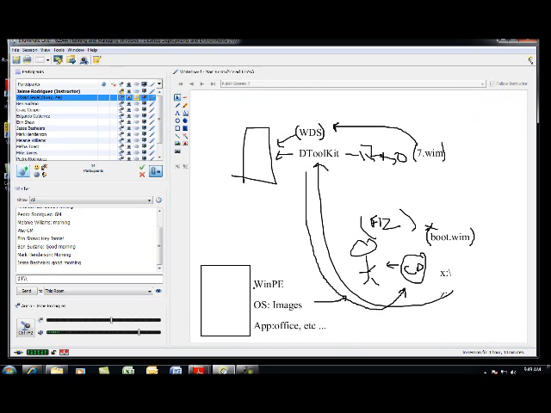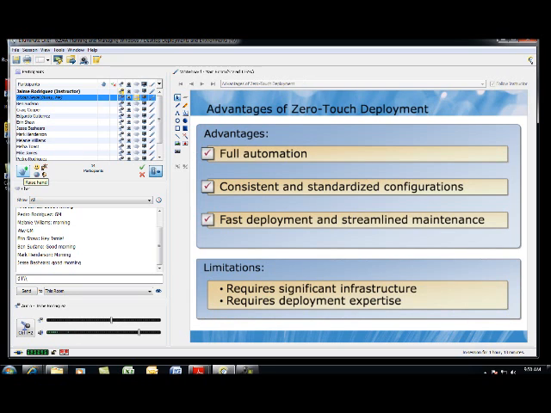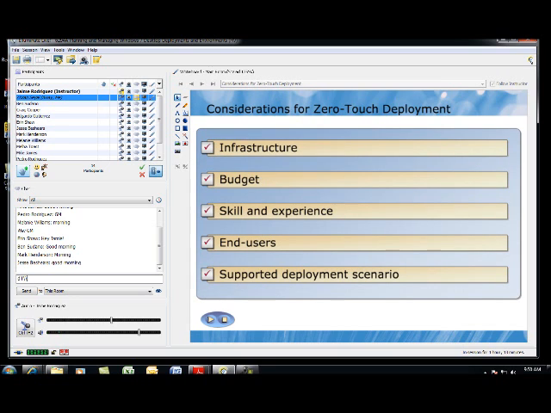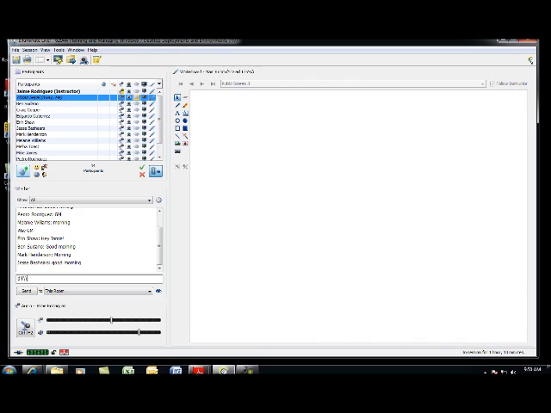And then when we start to get into zero touch, it takes it to the next level. If we go one step up from Windows Deployment Services, zero touch allows us to fully automate everything that we've just discussed. And so if we come right down here into our zero touch, it is making the assumption now that we've got something else in place.